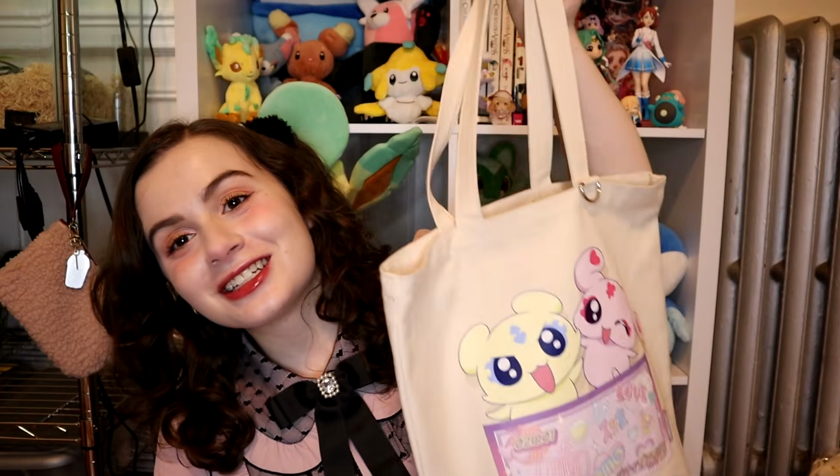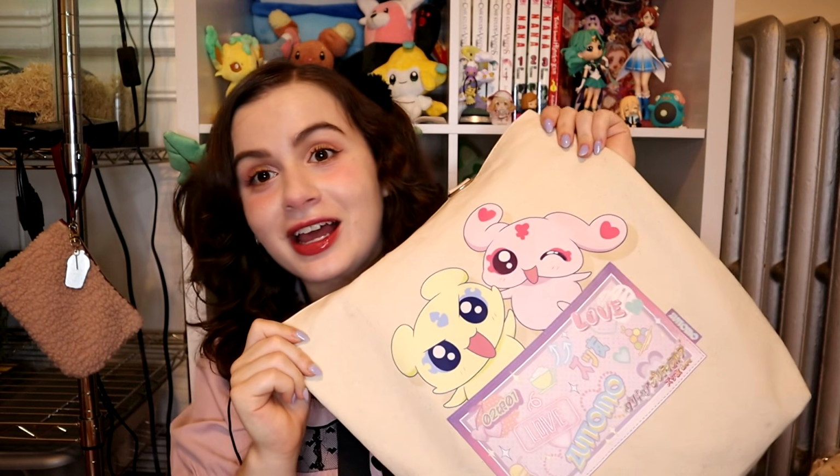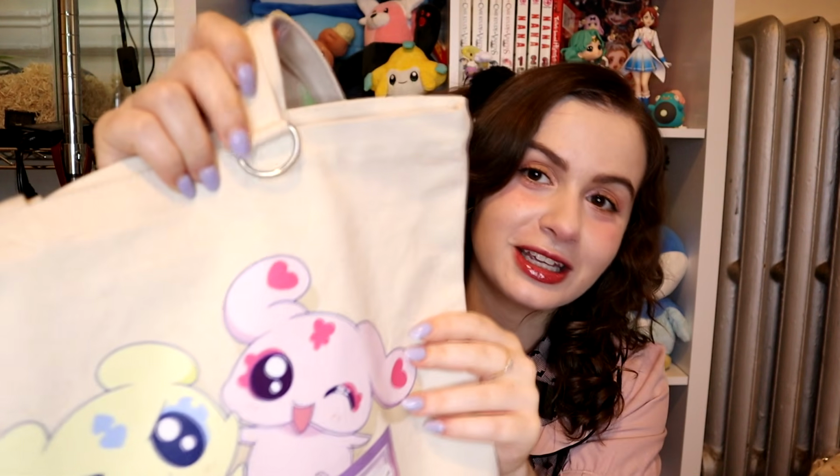All right, the next category, which is no surprise to anyone who's been on this channel, is obviously I had to get a bunch of Precure goods and go to the Precure store. But first of all, this tote bag I found at a K-Books, Book Off, Mode Off, one of the chains, for like 1,000 yen. And I was so excited because it has this little keychain loop on it, and then it also has 2 pockets.